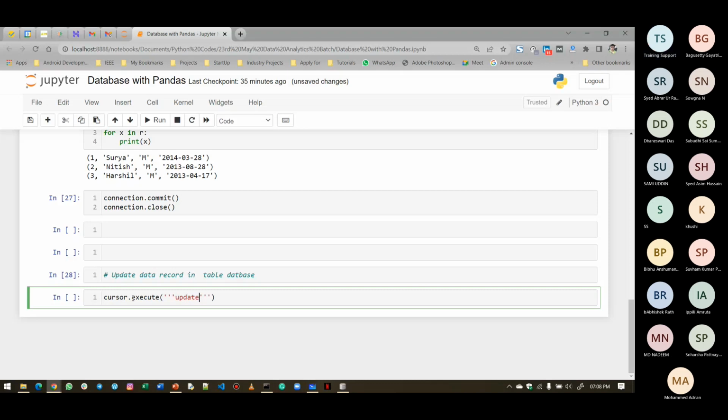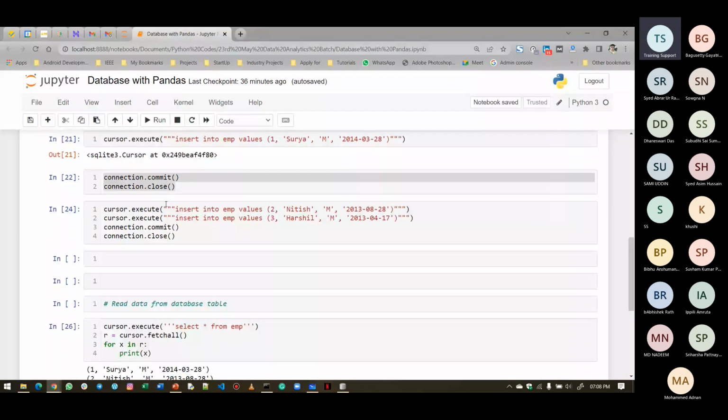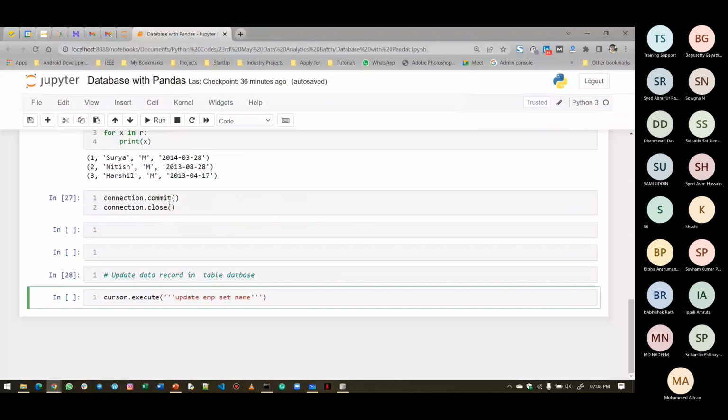Simply update emp set. So I want to set the updated name. Set name, basically the name column we took, name column and then equal to.